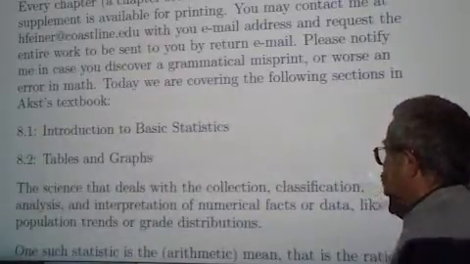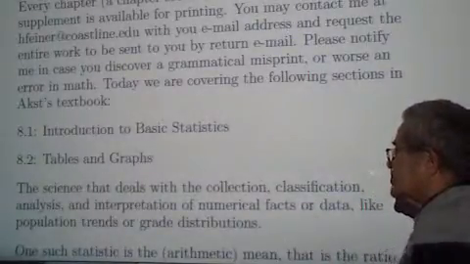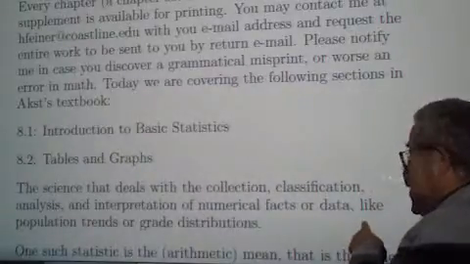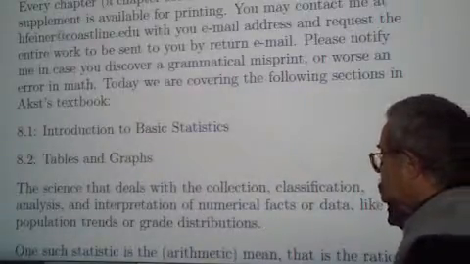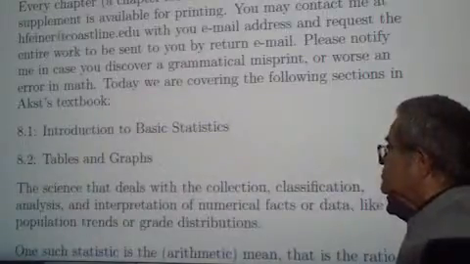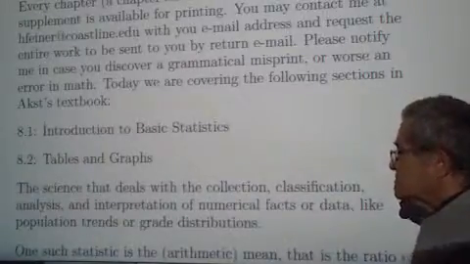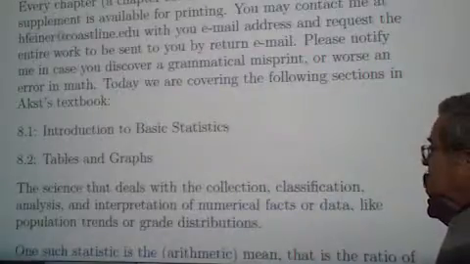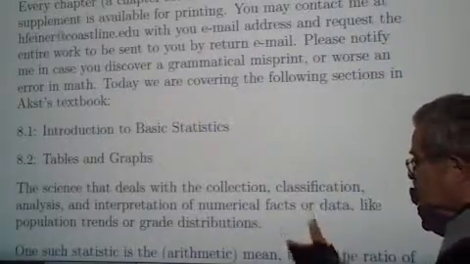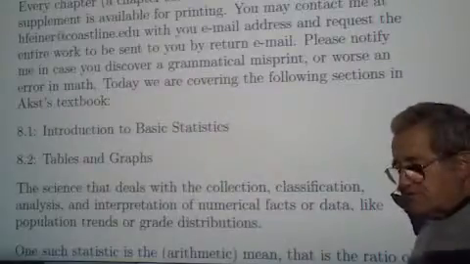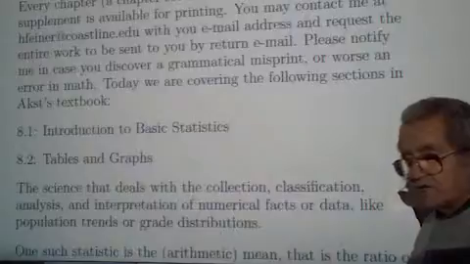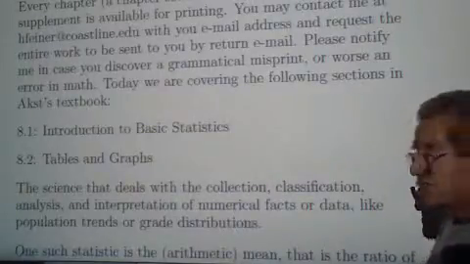The science that deals with the collection, classification, analysis, and interpretation of numerical facts or data, like population trends or grade distribution, is statistics. Okay? So we got data, and we want to maybe not manipulate data, but rearrange data and make it in such a way that maybe we can predict a trend or something.